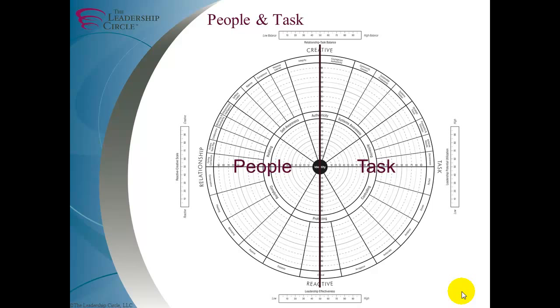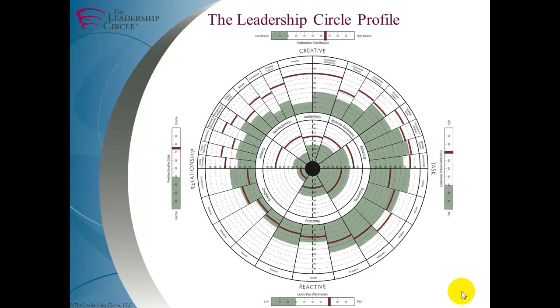Interestingly enough, the Leadership Circle is also divided into people and task sides. So you'll see in this next snapshot that clearly this professional and business executive was very focused on task, because most of the green and even his own interpretation of himself, how he sees himself, is much more leaning towards task more than people. And again, we don't know the milieu that this was taken in, so all we can say is that he clearly is more task oriented.